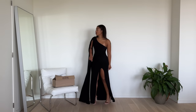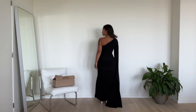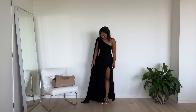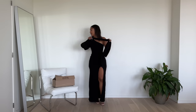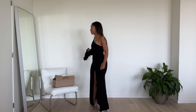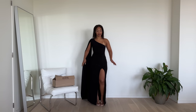I don't know, now it's difficult because at this point I don't have a favorite anymore. If you go to a wedding with this dress, it's like, where is my seat, please? Let me show you how it looks when I walk, because I feel the full effect is not really showing. So nice. I do feel like if you're walking, you might have to grab this part because with heels it still touches the floor. But I think that's part of the vibe, you know? You need to be dramatic. Let me show you how nicely fitting this is from the side. It literally grabs everything. I love it. Because can you see, without the sleeve, it would be a nice dress, but it would still be simple. But just with this, bye.